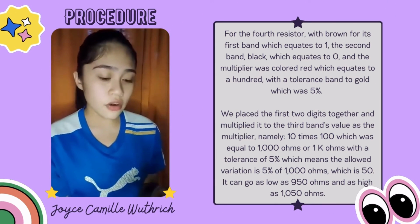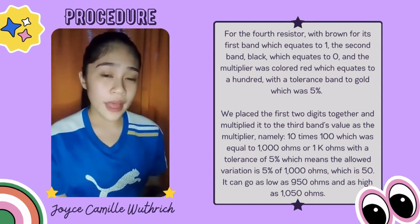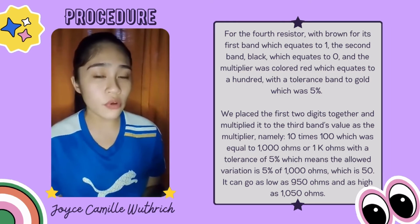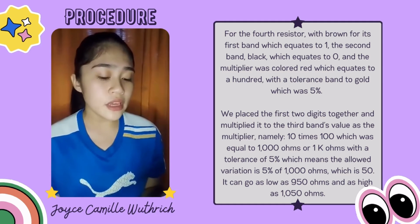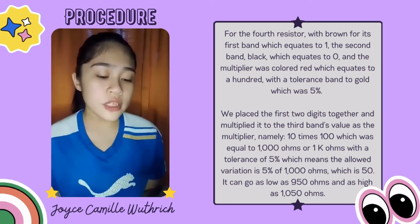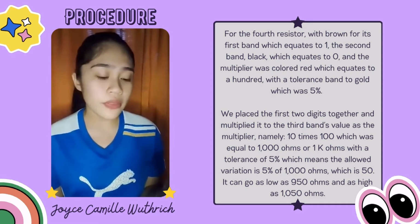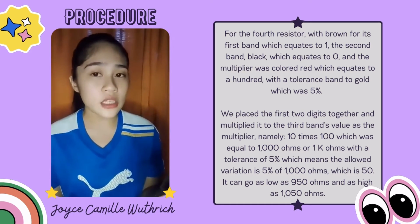For the fourth resistor, with brown for its first band, which equates to 1, the second band, black, which equates to 0, and the multiplier was colored red, which equates to 100, with a tolerance band of gold, which was 5%. We placed the first 2 digits together and multiplied it by the third band's value as the multiplier, namely 10 times 100, which was equal to 1,000 ohms or 1k ohms, with a tolerance of 5%, which means the allowed variation is 5% of 1,000 ohms, which is 50. It can go as low as 950 ohms and as high as 1,050 ohms.